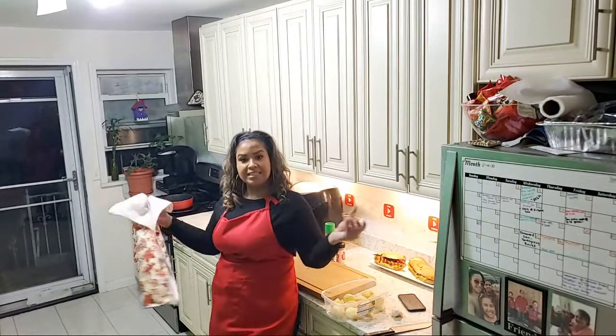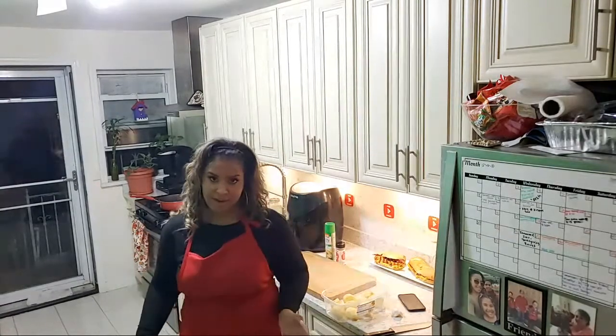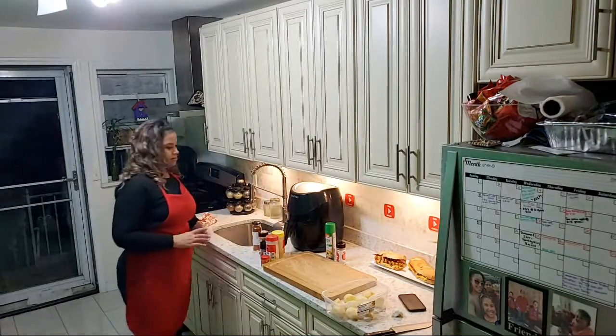But since I've been in the kitchen cooking already, I might as well keep my apron on and show you guys how to make some home fries in the air fryer. Home fries in the air fryer. There we go.